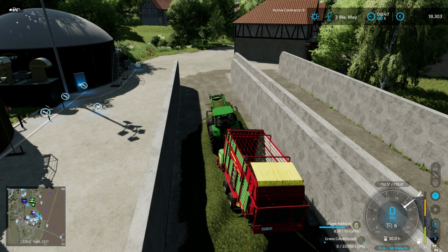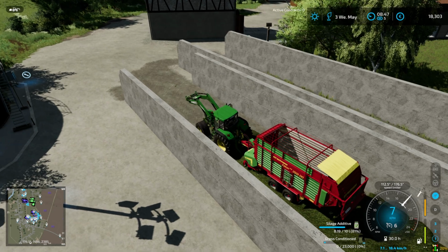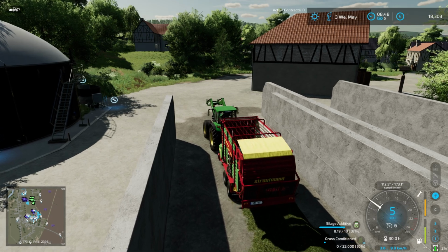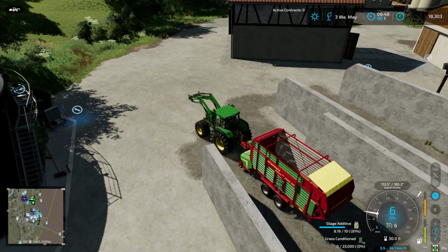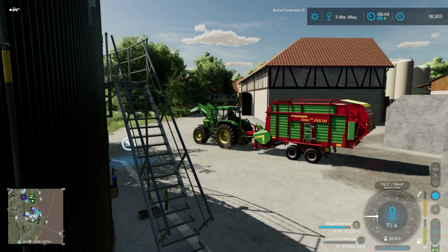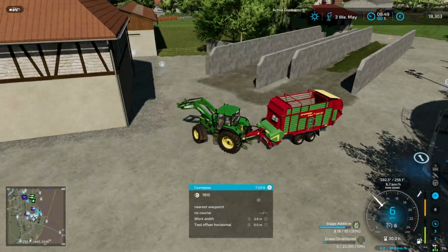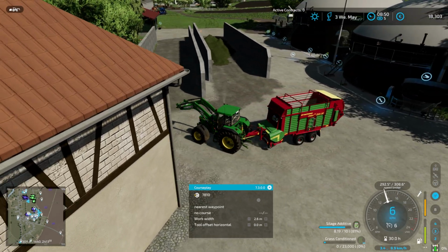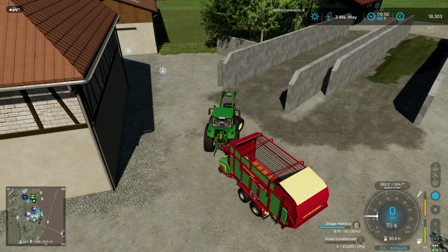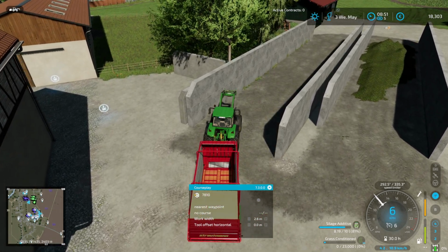We've got ourselves a bit stuck, so let's bung the old diff lock back on, and there we go. So we have the silage out. Not sure how much we got. Oh, I've got the speed limiter on. Not sure which key I pressed to enable that, but it's okay because we've got more tractors.